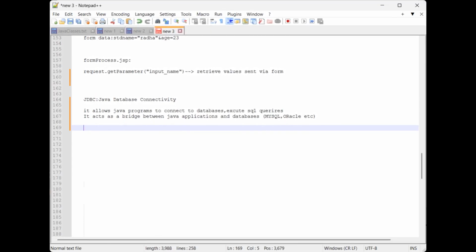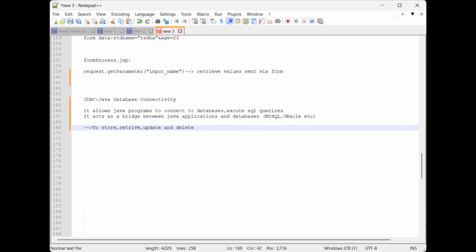JDBC also enables data-driven Java apps, and it provides dynamic data, because we can store the data, retrieve it, update it and delete it. This is all known as dynamic. So one of the major features is to store, retrieve, update and delete.